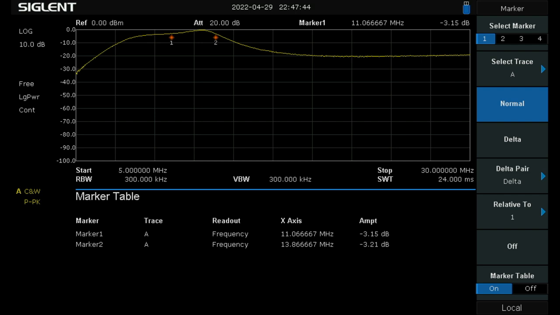So here are the results of the scan. And what you can see is I have two data points. They're called markers number one and two, and you can see them in the marker table below. You can see that marker number one is at 11.06 megahertz and marker number two is at 13.86. Now, the 20 meter band or 14 megahertz spectrum that we wanted to cover is from 14 to 14.350. So our peak is not exactly where we want it. Now, these markers are right at around 3 dB of roll-off, so you remember when we talked about what the roll-off was in terms of bandwidth earlier in the video. So if you look at this, we go from 11 to 12 to 13 to 14, which is almost 3 megahertz of spectrum, which is, again, a little bit bigger than we want.